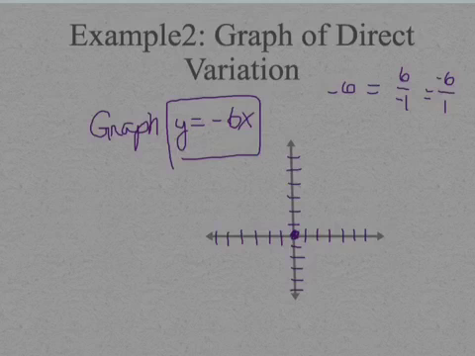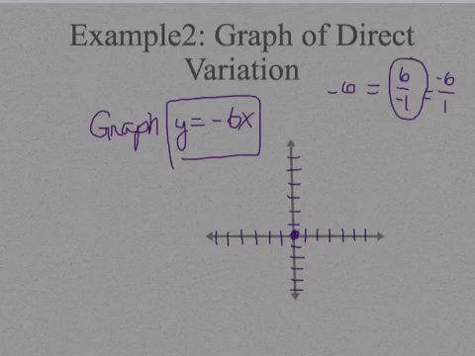I choose whichever one is more appropriate for the positioning of my graph. So if I were to look at this first one, I'd have to start here, rise 6, and then move back to the left 1. And that works fine. So I start here 1, 2, 3, 4, 5, 6, back 1. Here's my other point. And now I can draw a line through that.